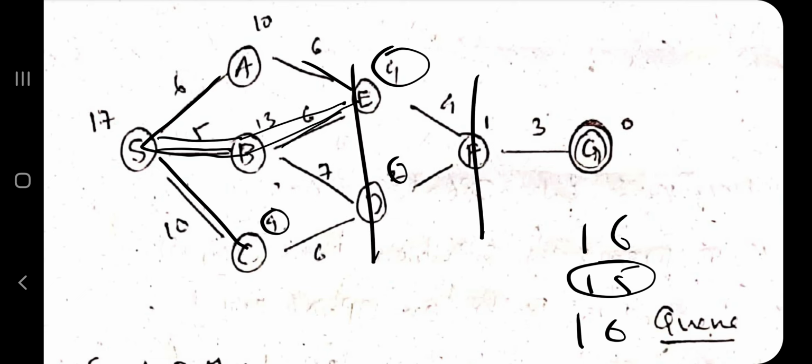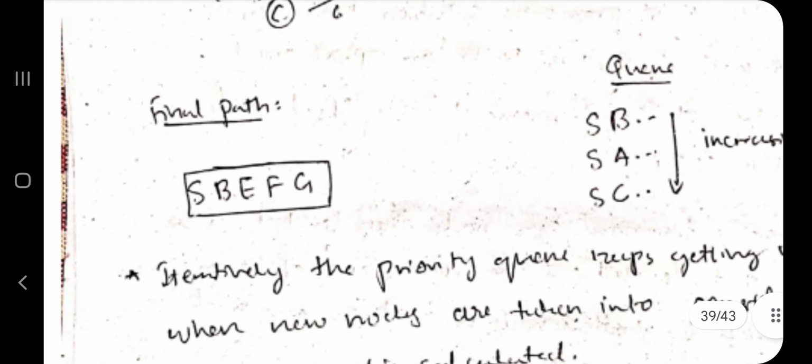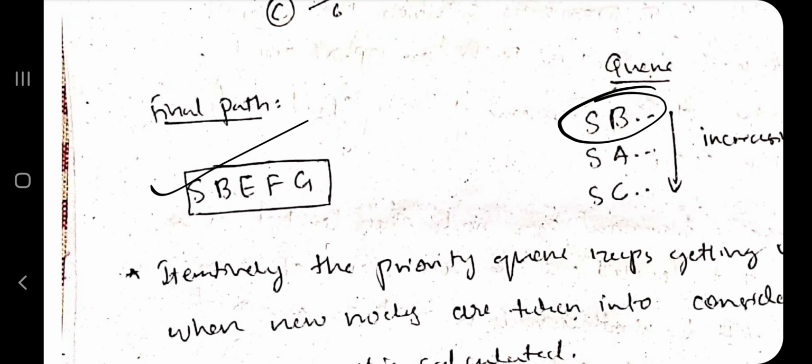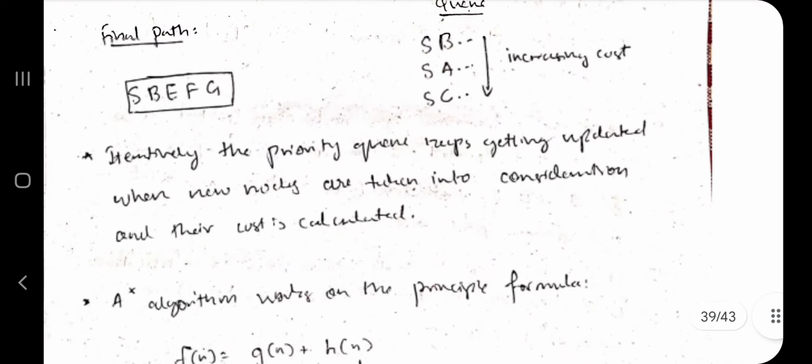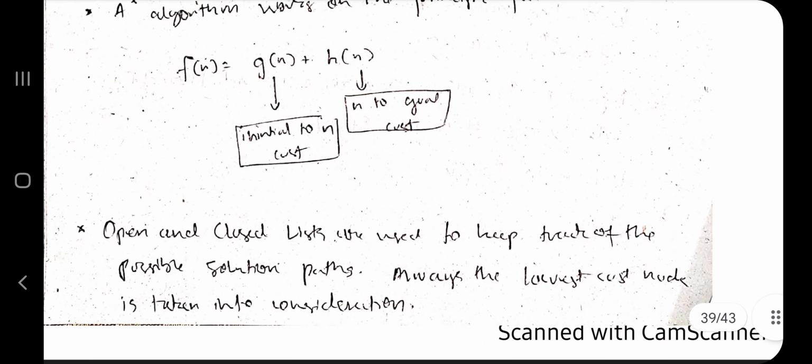Like that, we check the next level again for the shorter path. We eliminate the longer paths, meaning in the priority queue they move down, and the most optimal one comes up. We do that until we reach the goal, and the path at top priority is the shortest path, which we choose. Iteratively it gets updated, and only the least cost is taken into consideration.